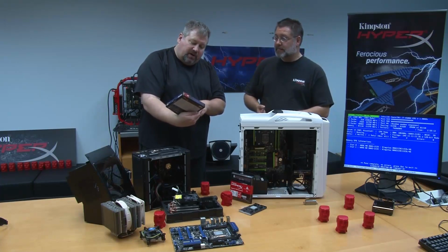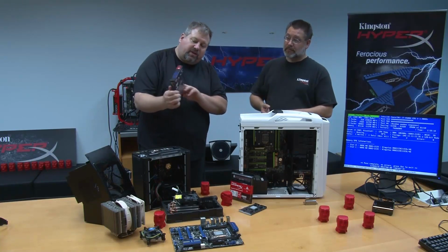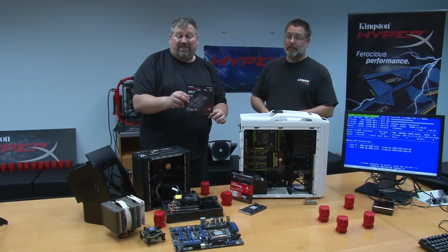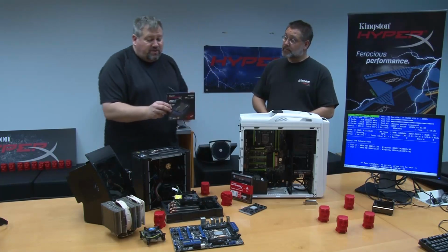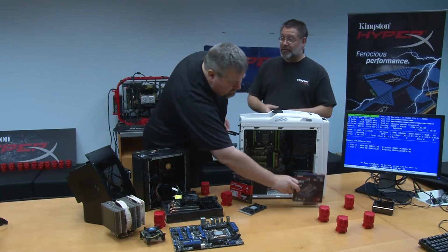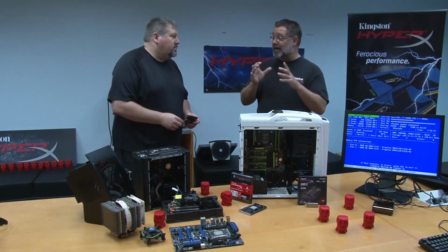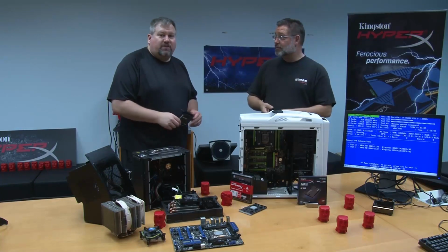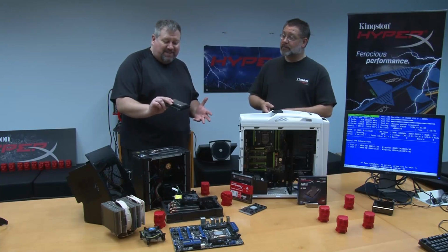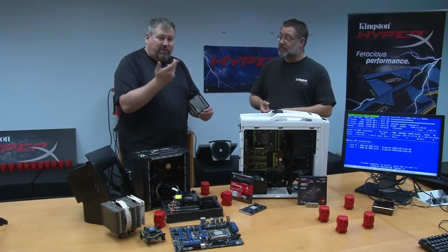It is. Yeah. So what we're going to be doing is putting together some computers. We'll talk about the different boards that are here, but this is their HyperX Kingston 240 gigabyte hard drive. You can get this in several different formats too. I love these things. They're awesome. And the cool thing about them is they don't get hot. Right. Compared to the spinning media, you don't have those type of thermal issues. So the biggest value is faster performance and the fact that they're more durable. They don't have problems with vibration, and they don't wear out quite as fast because there's no heat issues and no vibration issues. The awesome thing is you can pull them right out of the computer. I've had computers on for weeks. You can just turn off the computer, pull it out, and away you go.